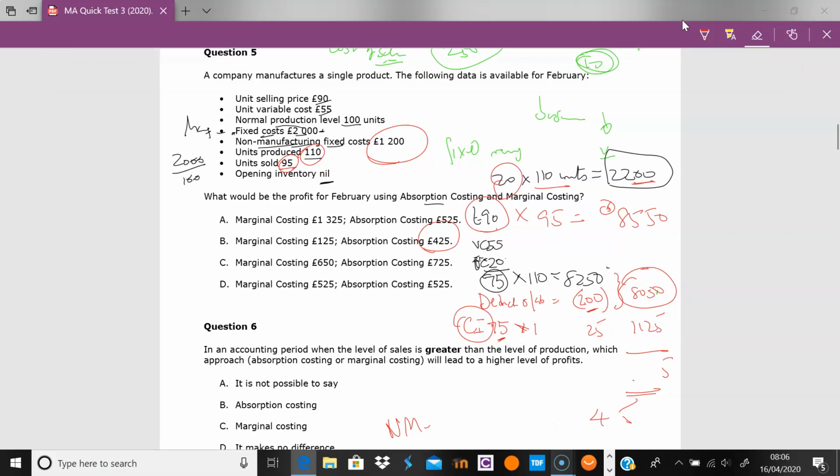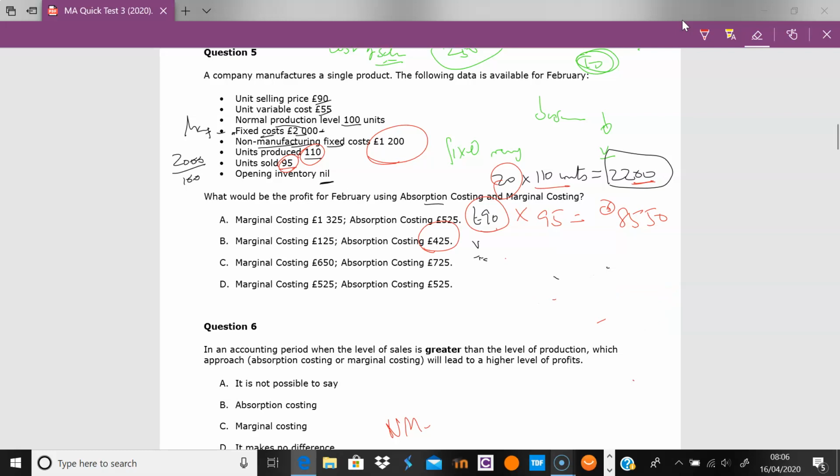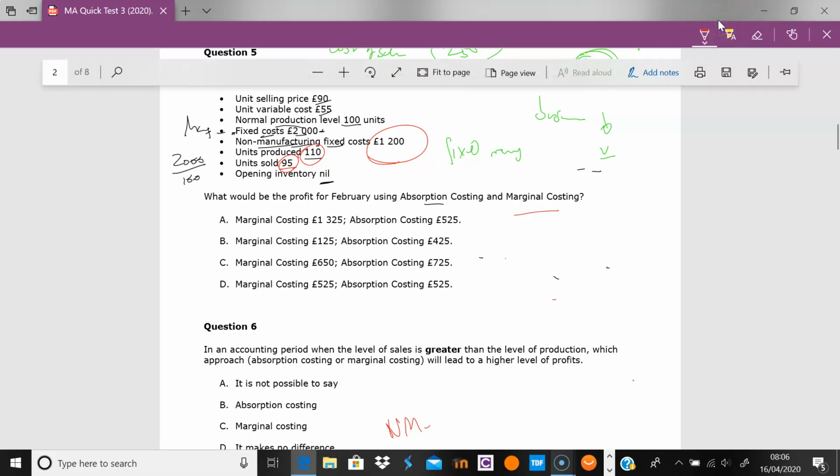Now, let me look at the marginal situation. What marginal costing is saying is that it's a different tool. It's not trying to prepare accounts. It's not trying to value closing inventory. It's just trying to understand how I would make decisions if I was only focusing on the contribution. That's the issue. It's just a different way of thinking. So marginal costing says, focus just on the contribution. You sold each unit for £90. Each variable unit costs 55. You can see I'm literally focusing purely on the contribution of £35.